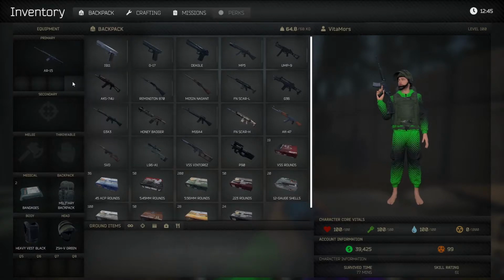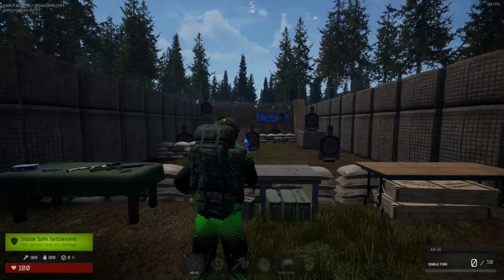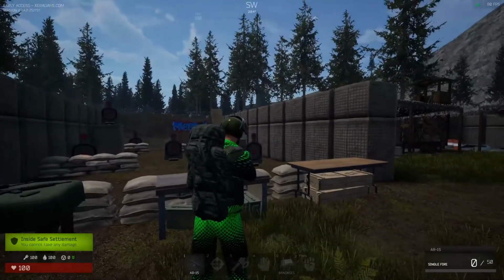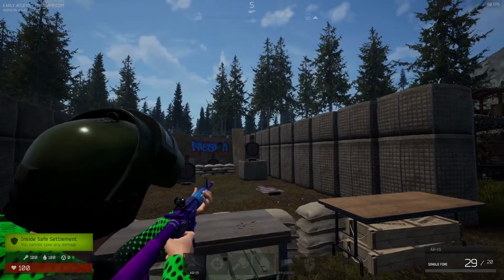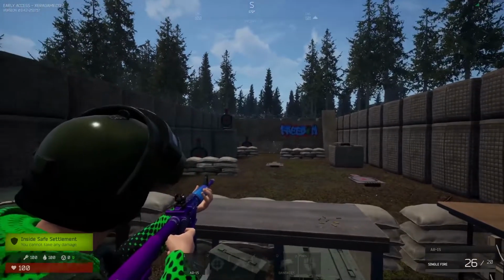Now, this is the first actual assault rifle, going outside of submachine guns, that you can find. This is definitely a most common one. You'll find these pretty much everywhere when you're getting started. This is only a single fire weapon.